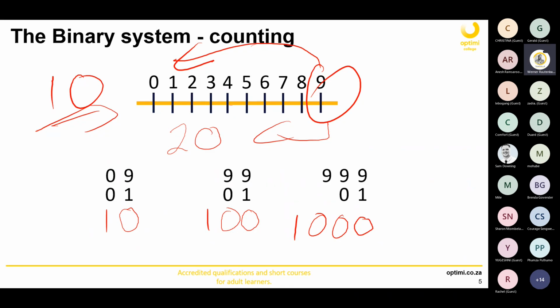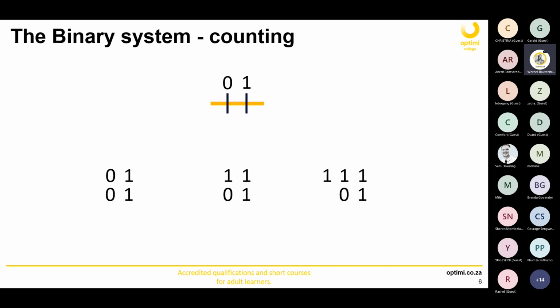And if you understand that, then you will understand the binary system, which is a 2-digit system, but works exactly the same. There's the binary system, 2-digit system, 0 and 1. Once you get to 1, you cannot go further because there is no 2. So what do we do? In our number system, we would have reverted to 0 and put a 1 at the beginning when we got to 9, because there's no further digit to go on. So then you get to 0, 1.